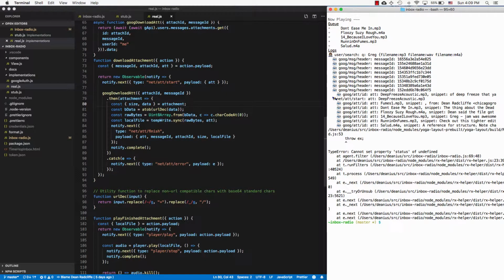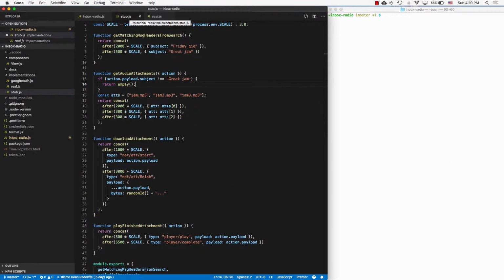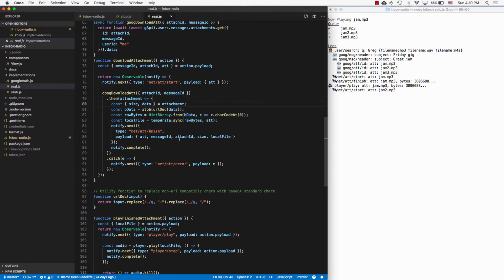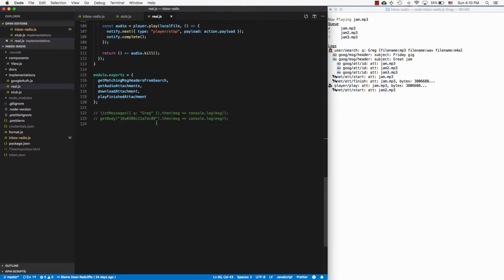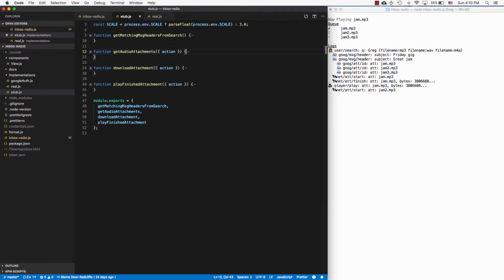Oh, good, and a fun error. Yeah, it wouldn't be a live demo if there wasn't an error. Come to my meetup and see lots of live errors. So again, stubs that return observables. Here are the functions that need to be exported from either the stub file or the real file. The real file exports the same functions, only it's not a stub implementation.